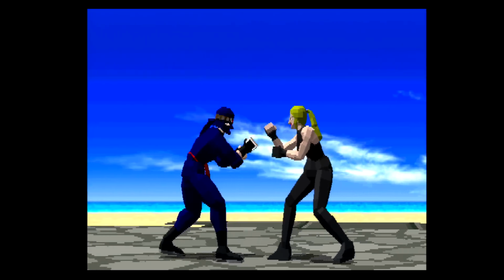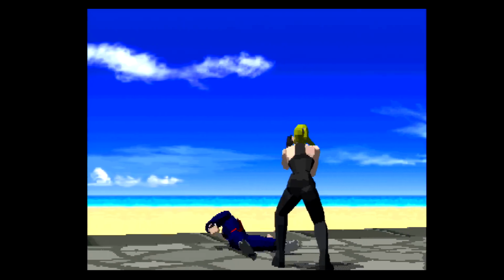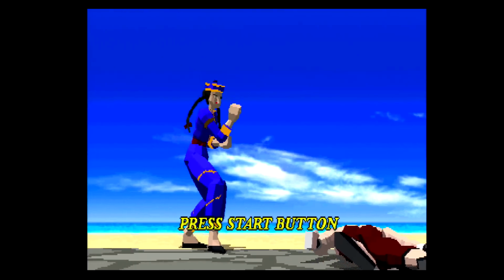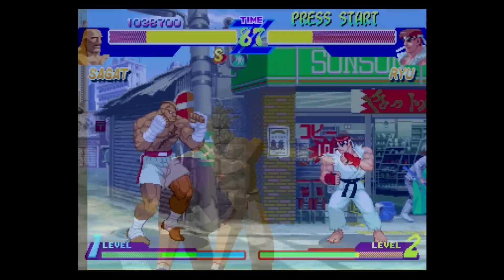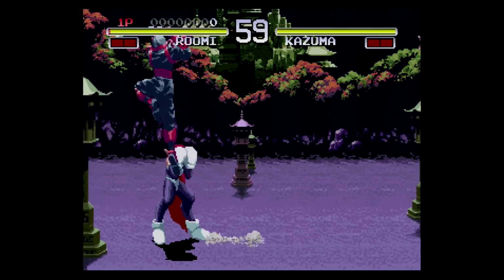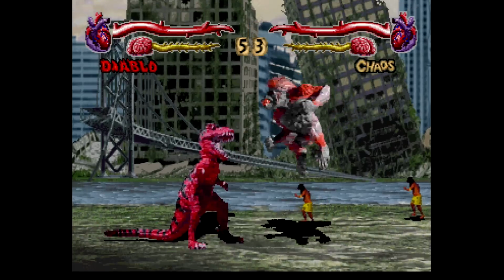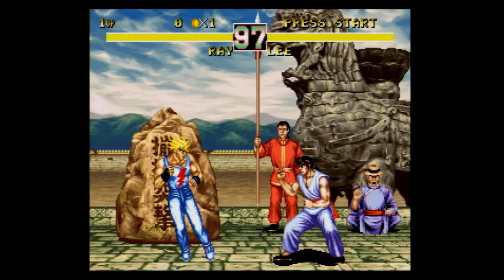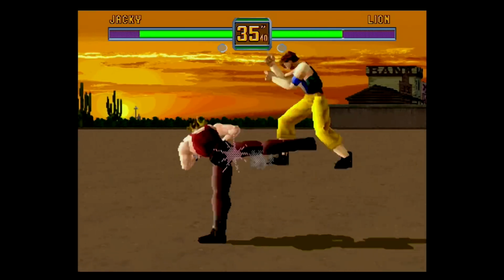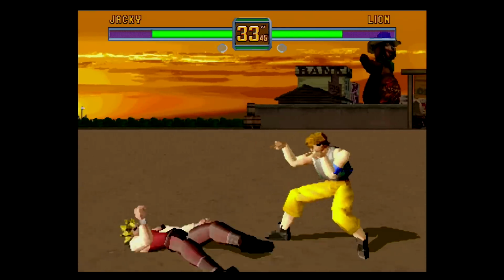If you are a Sega Saturn owner, you know that its library is loaded with fighting games. 2D, 3D, and even hybrids of the two are well represented. It's got games from the likes of Capcom, SNK, Sunsoft, Midway, Atari, Atlas, Data East, Tecmo, and of course Sega itself. It was one of the main reasons I was so invested in the platform.